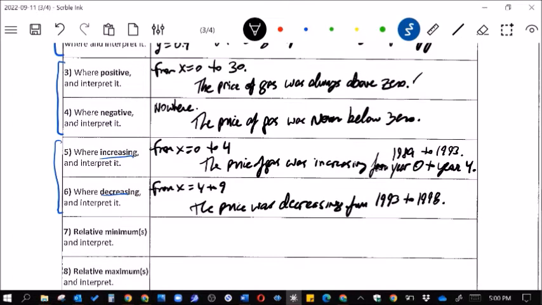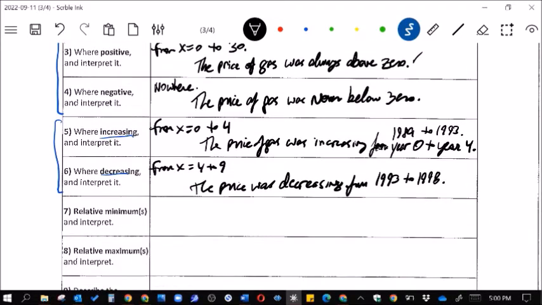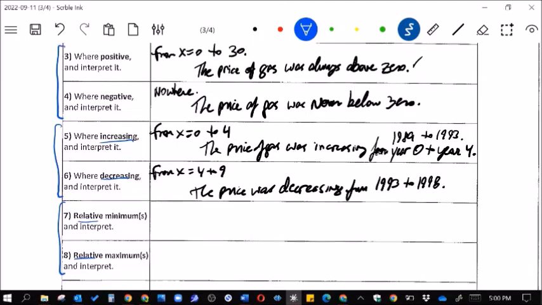Now, the relative minimums and maximums also would go together because they're both relatives. On this graph, where is the lowest point? Even if the graph continued and went to a lower point, you would still only look at the lower point that's shown on the graph. The maximum point is the highest one on the graph, even if it might have a higher point later.